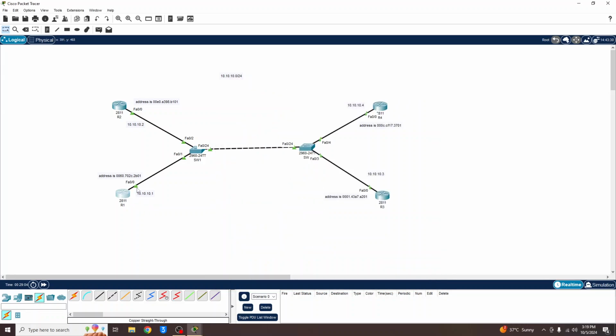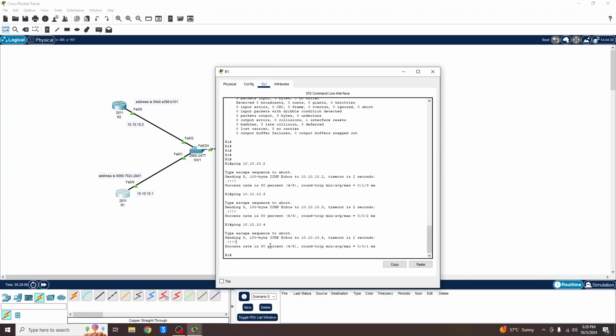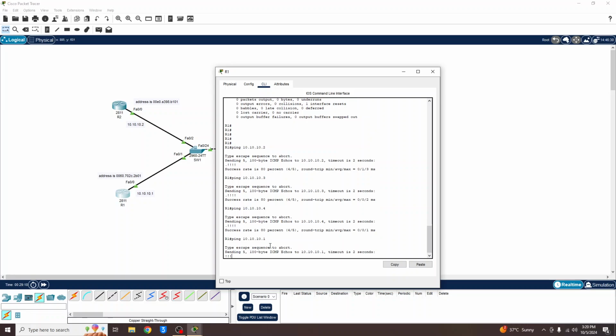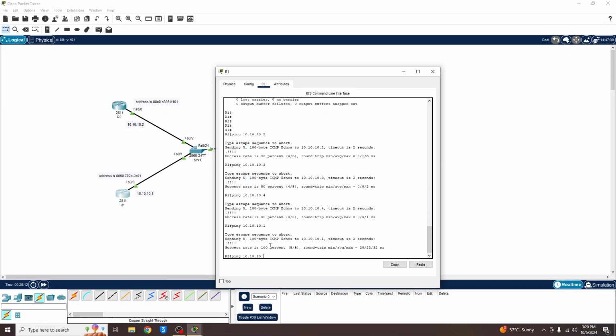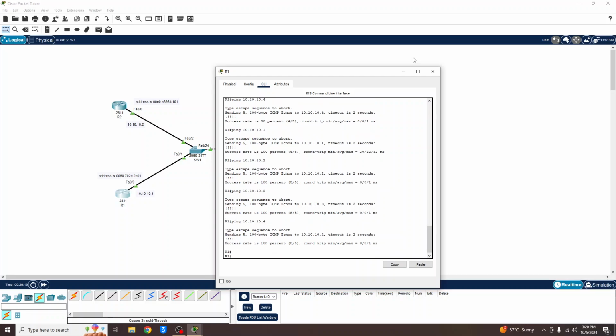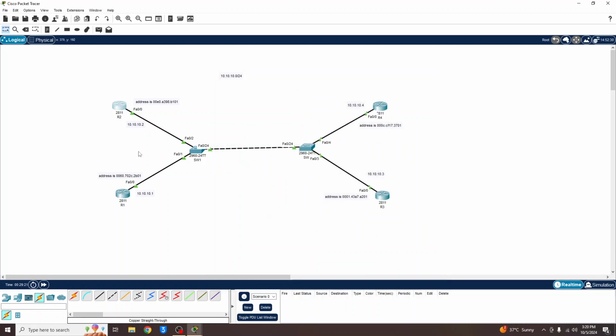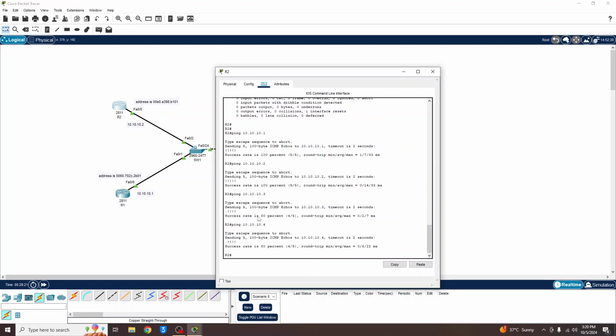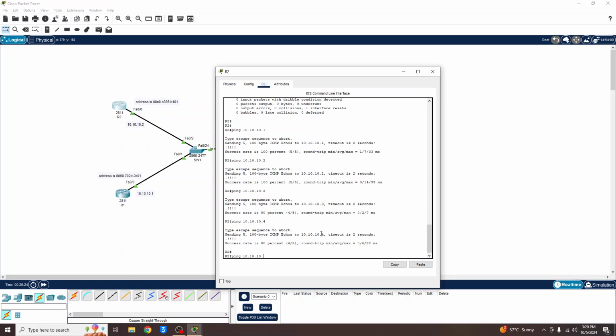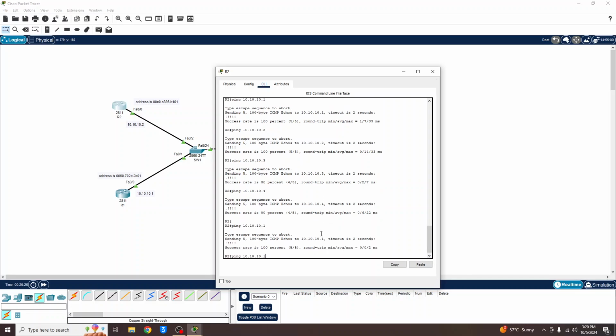For example, see it again. I will ping from here, from all over, like ping 1 itself, ping 2, ping 3, ping 4, and similarly I will do here, 1, 2.